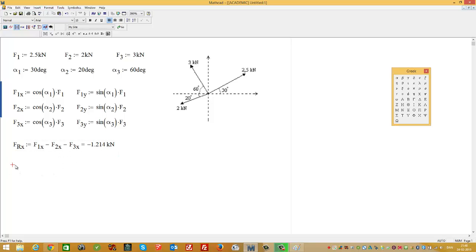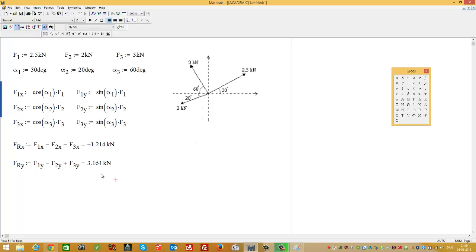Yeah, now I'll do the same for the y direction. Fr in the y direction. If I look at F1, then this component is positive because it's pointing upwards. So it's a plus value. For the second one, it's the component to this one. It's pointing downwards, so that's a minus F2 in the y direction. And for the last one here, F3, it's positive because it's pointing upwards, so that's a plus. And I can take out the value. It's kilonewton. So I can conclude the resultant in the y direction is positive. It's pointing upwards. And if you look at the picture, it seems likely because two of the forces are pointing upwards and only one is pointing downwards.